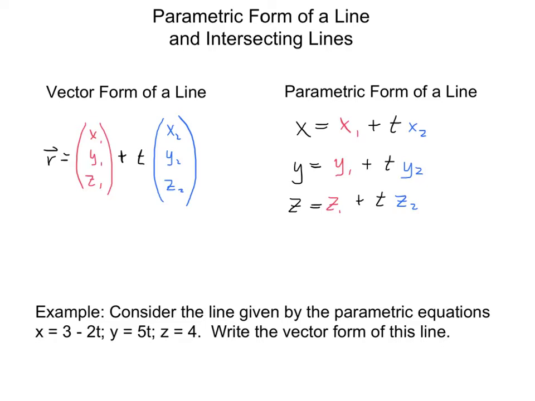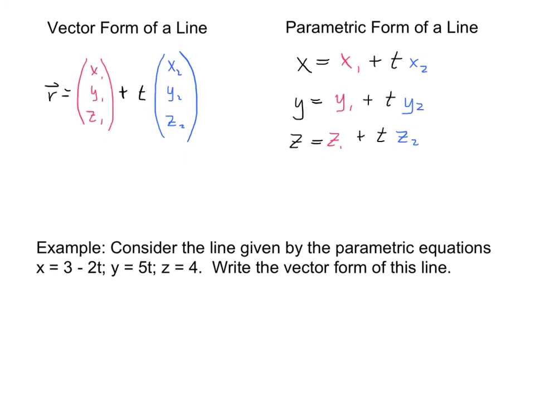In the vector form of a line, we've got a position vector for a point that's on the line, and then we have the directional vector of the line. In the parametric form, all you're doing is breaking the thing into its components. The x component of this vector will be the x position plus t times the x direction. So I'm just writing that in a row. Then the y point will be the y initial point plus t times the y component of the direction, and the same with z. So really all you're doing is taking this thing and breaking it into the x line, the y line, and the z line, and writing them as three separate lines. And really not a big deal.